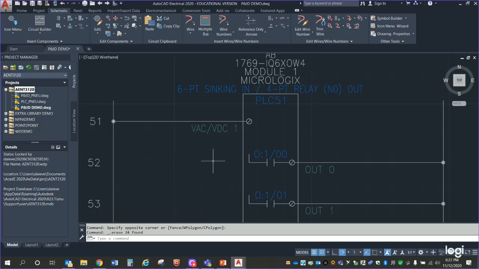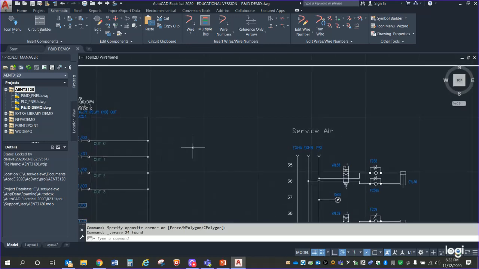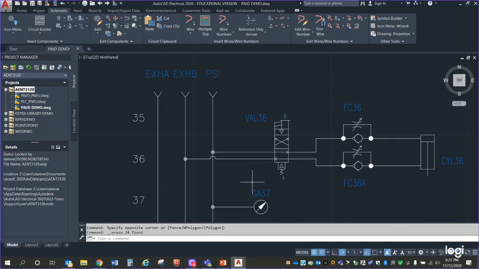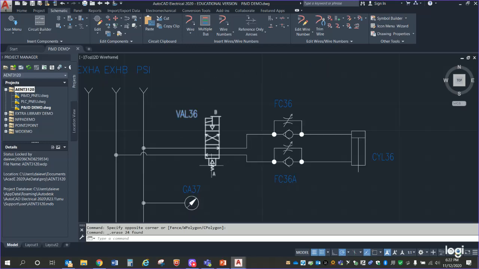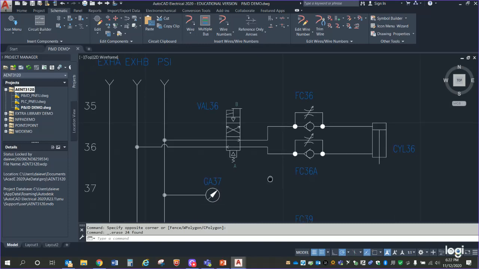So what I'm going to do though is I'm going to run DC. I guess I didn't say this out loud earlier. We didn't define it. But I'm going to assume that this control valve is a 24-volt DC coil. That's important to know, isn't it? Do they make AC coil control valves? Absolutely they do, right? Do they make different voltage control valves? Just like relays, you can get different voltages, you can get different AC or DC.